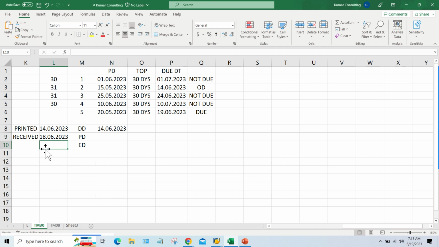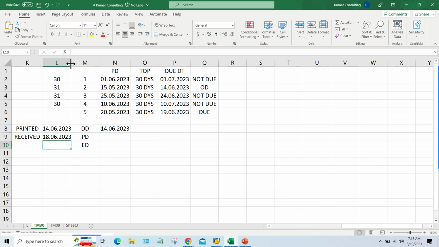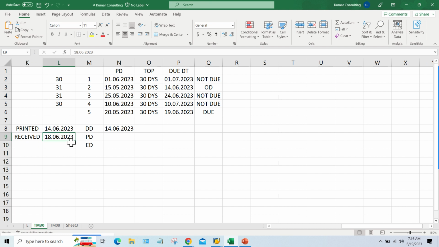Invoice was posted on 14th, right? An invoice was received on 18th. So what is happening, guys? The invoice must be posted on 18th only, right? So this is called posting date. The invoice must be posted on 18th, isn't it? The transaction must be posted whenever it is taking place. We have received the invoice on 18th. It must be posted on 18th.